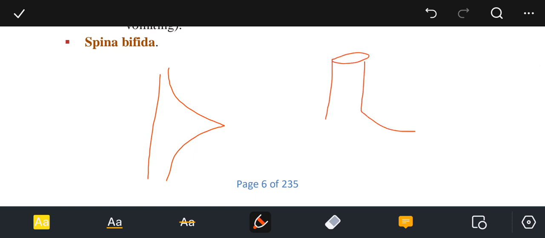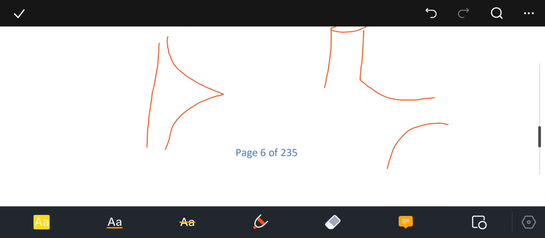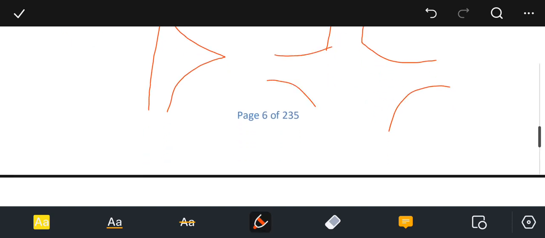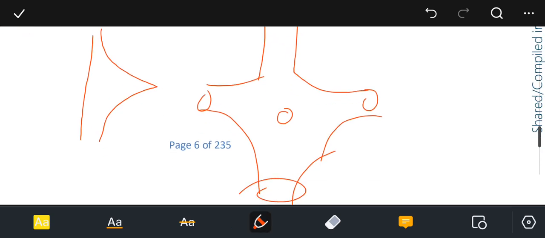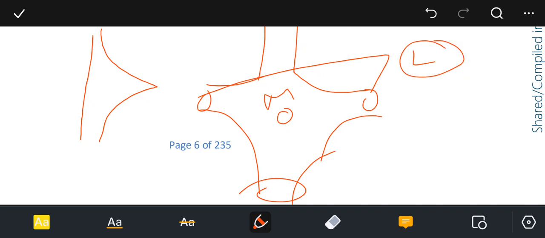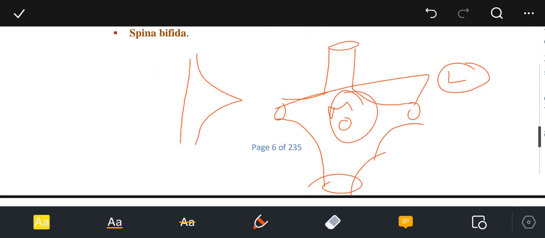The fourth ventricle looks something like this, and it is a diamond shaped cavity. There is a central spinal canal which is going into the spinal cord, and there is a central opening. So the foramen of Magendie is present in the center, and foramina of Luschka are present on the sides. I remember it like that, that foramina of Luschka are present laterally, while foramen of Magendie is present centrally. So these are the foramina.